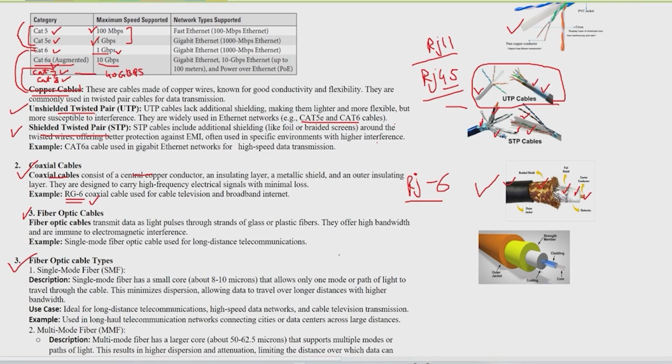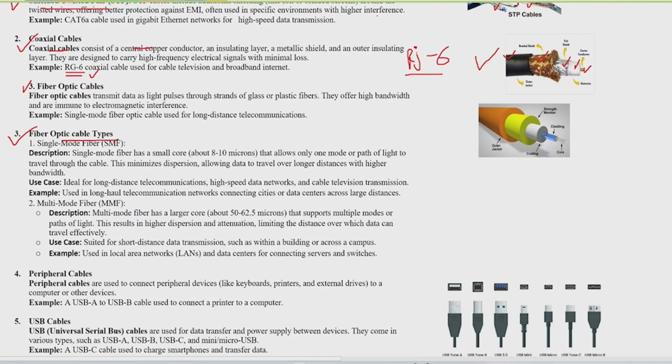Okay, the third one is fiber optic. What is meant by fiber optic? Fiber optic uses a different technology. Coaxial cable and UTP cables both were using electromagnetic signals to transfer with the conductor inside. On the conductor there were electron signals, like electricity going on the cable. Now they have replaced the electricity with light. They have used light emitting diode technology, but faster laser technology. Inside the wire, they are running the data with the help of light.